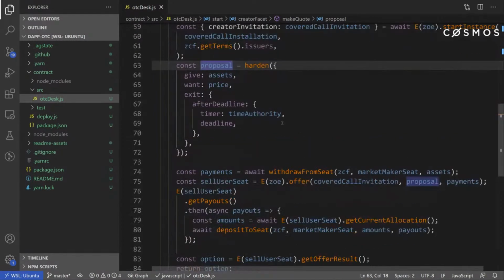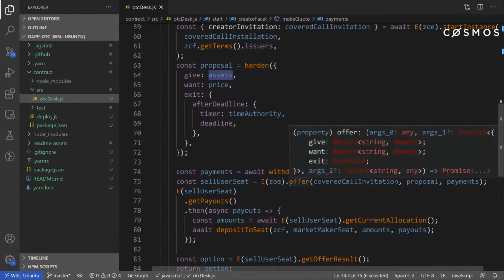I then need to actually have the doubloons on the barrelhead and bury it into this brand new contract in order to be able to make that offer, because the contract is not covered without that. So I withdraw from my market maker seat those assets that I required. I then make the offer to the covered call invitation, right? I've got an invitation to participate in the covered call as the initiator of it. I make that offer. And the response to that offer is, in exchange for locking up my tokens for that period, I get back the seat.